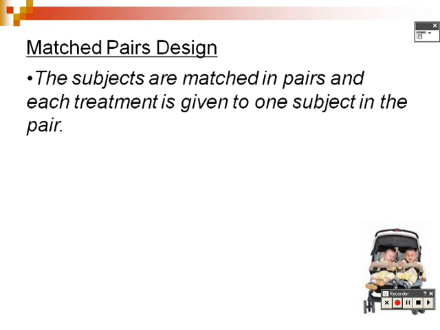Okay, so matched pairs design. You've seen matched pairs design before. We talked about it during the first semester of the course, and the idea is this. Subjects are matched together, and each treatment is given to one subject of the pair. So you and I are a pair, and they give me the placebo, and they give you the drug.